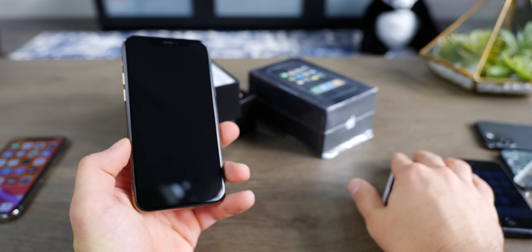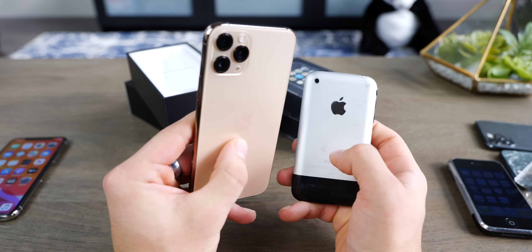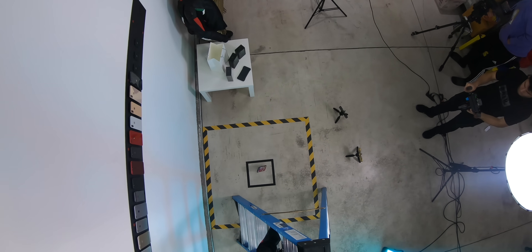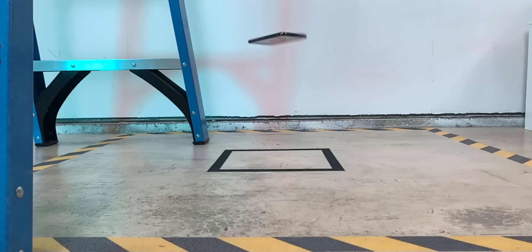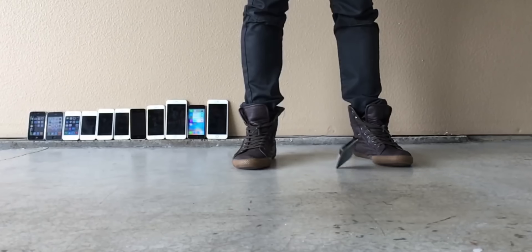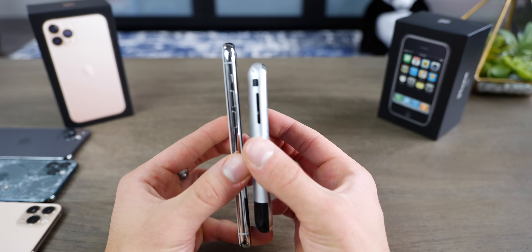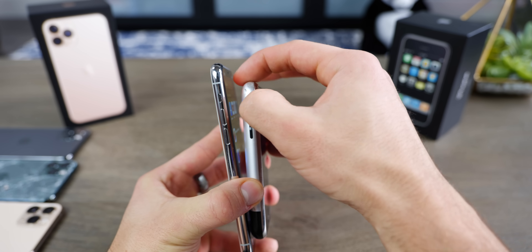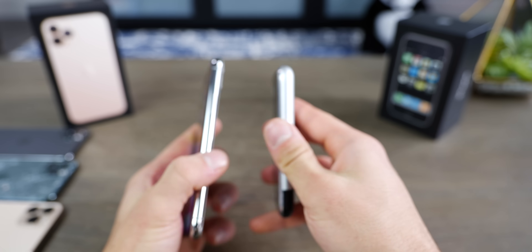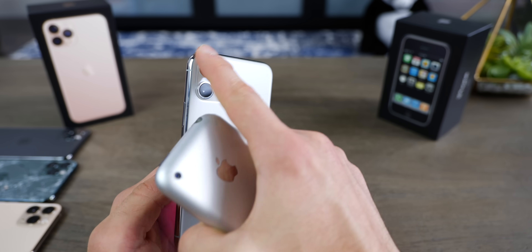The iPhone still remains very similar in form factor — glass on the front, although on the back, Apple has replaced the aluminum with this matte texturized glass, which is the world's toughest glass. In durability testing, I found that it does stand up to that. The 11 Pro is extremely durable. Even the original iPhone was very durable in my testing — very thick glass, and the first time ever that Apple used Gorilla Glass on an iPhone. In all these years of iPhone, the form factor pretty much stays the same.